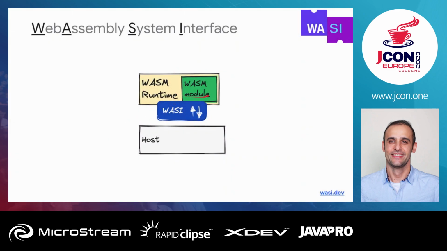And then once you have your Wasm module running within the runtime, you need a way to talk to the host. Let's say you want to write something or interact with the host in some way. The WASI project is trying to standardize on that, because let's say you want to write a file. The way you write a file on Linux is different than the way you write on Windows. So WASI tries to standardize on that and give you a common way of writing those files, and then the runtimes implement that API, and that way they can all run similarly in different hosts.